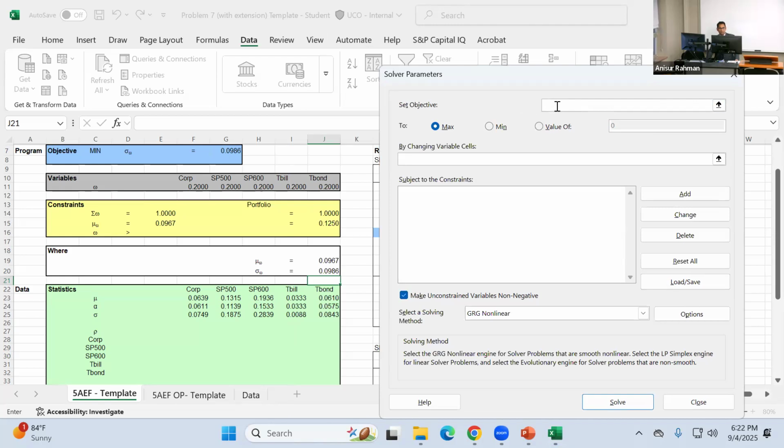It says objective. 0.0986. So this one, yes, very good. Where's mine up there? Don't, equal to, like this? Yes, now you're good.